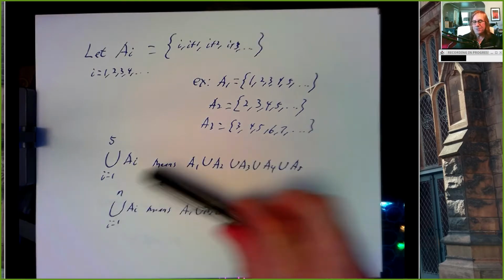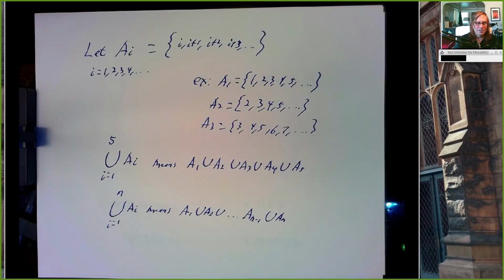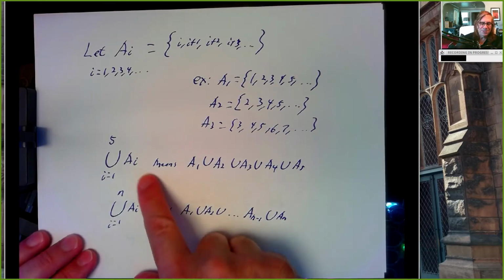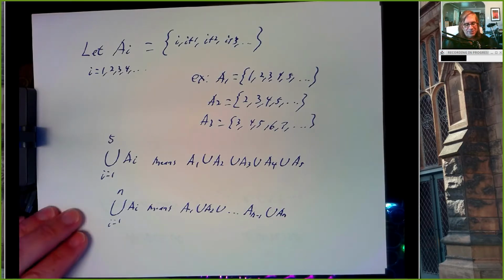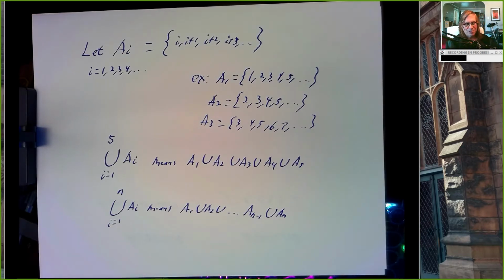These are really just for loops in programming. If I said for I equals 1 to 5, my answer equals my answer union A sub I, right? I'm just doing things inside a for loop. So this is familiar in programming. All right, so let's play around with this.